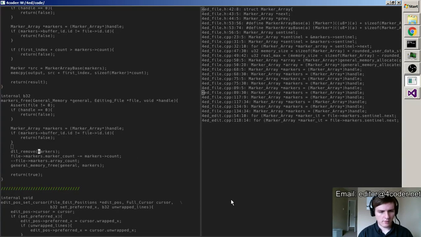Otherwise, we remove the markers from its doubly linked list. We subtract that from the marker count, and then we free those. Okay, that seems reasonable.